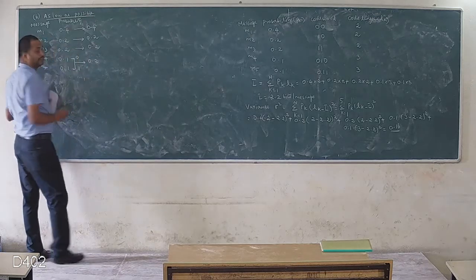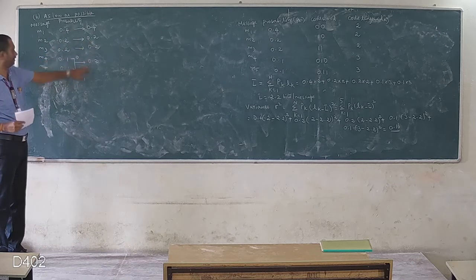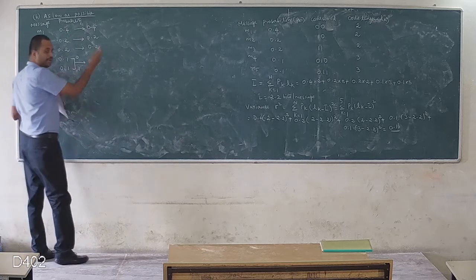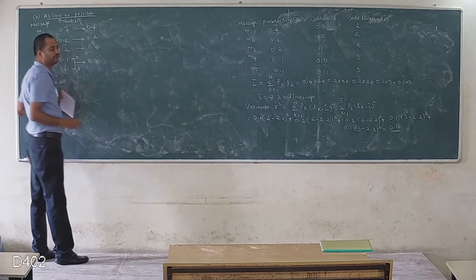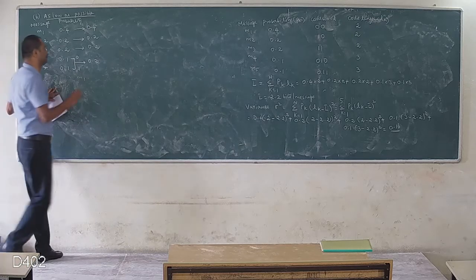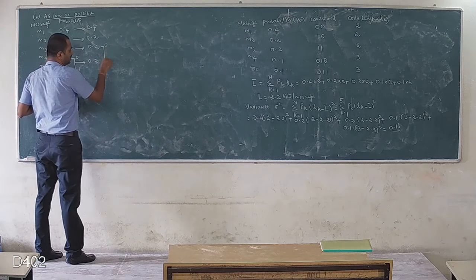As I said earlier, whenever you combine the number of symbols, the total number of symbols will be reduced by 1. Now you can understand that we have 5 here, it has been reduced to 4. Keep reducing until you are left with only 2 source symbols, for which a 0 and 1 are to be assigned. So now I have to combine these 2 lowest probable symbols and assign a 0 and 1.